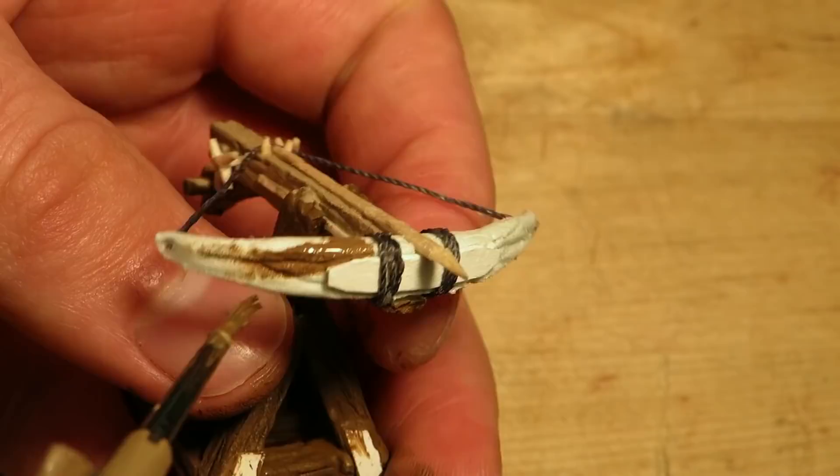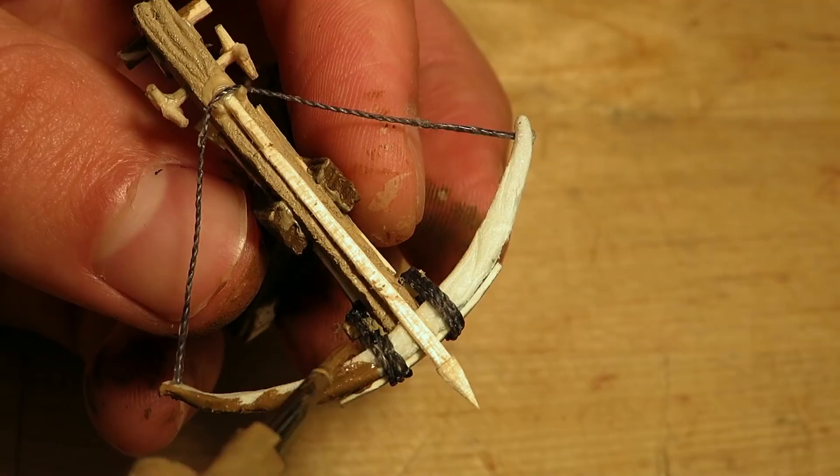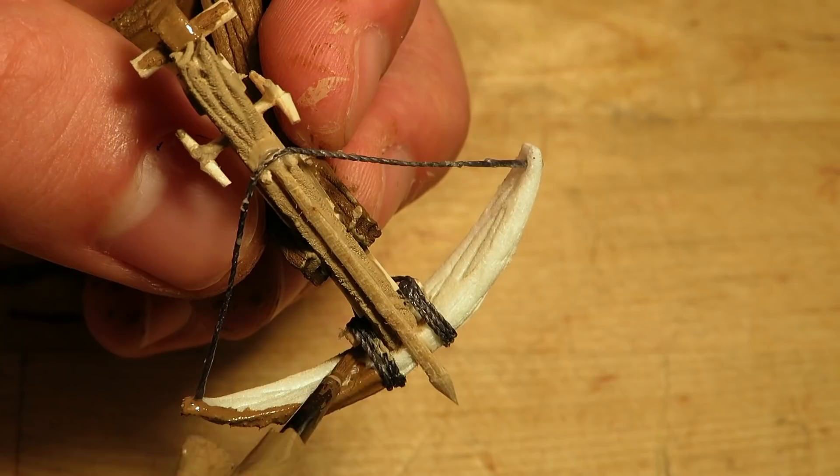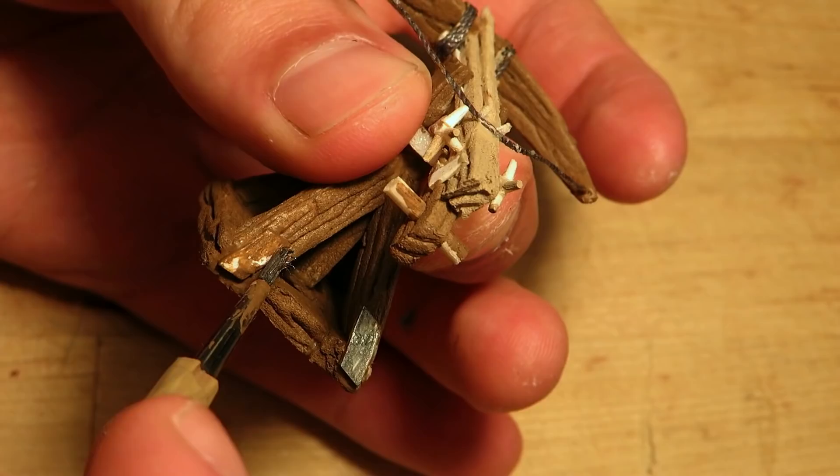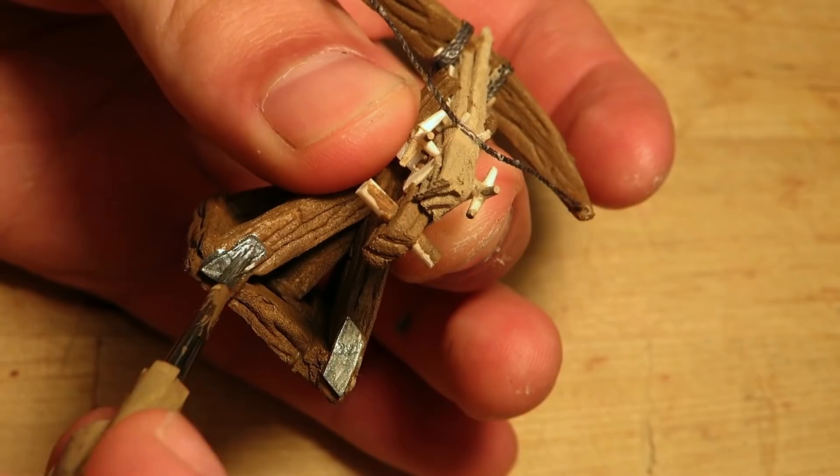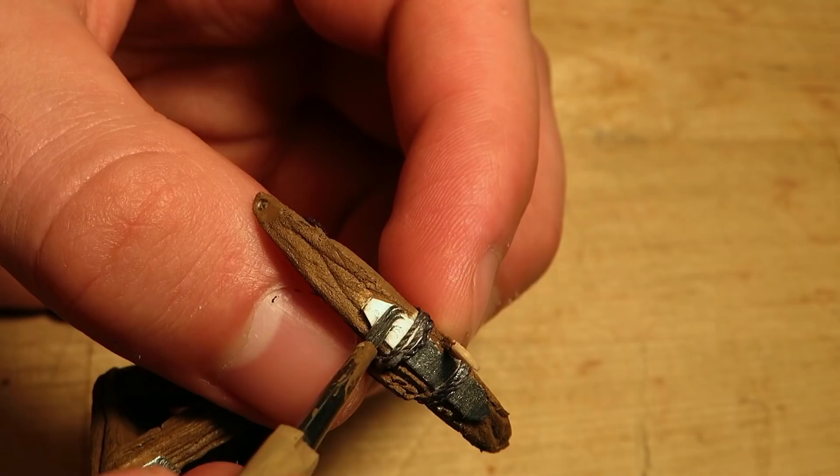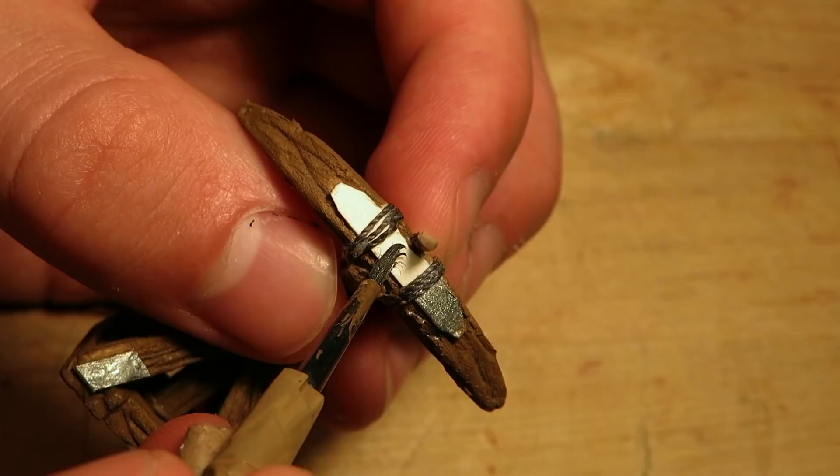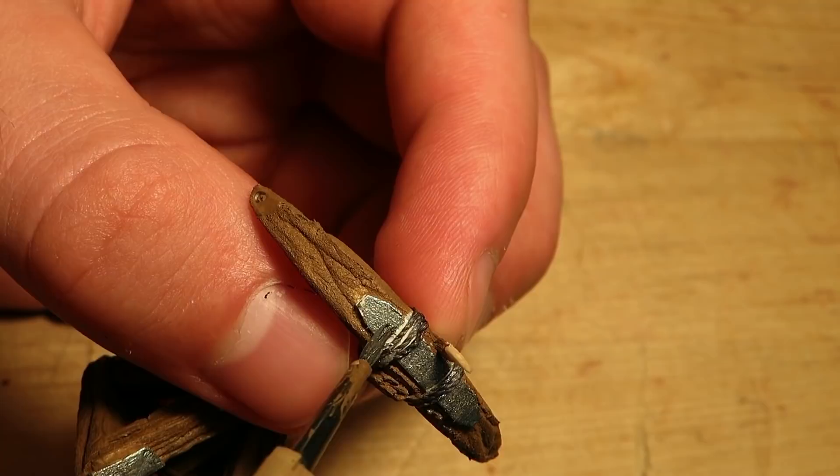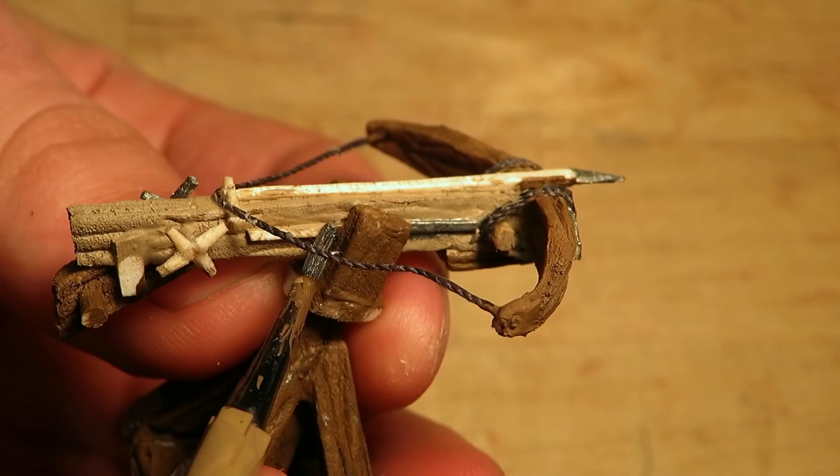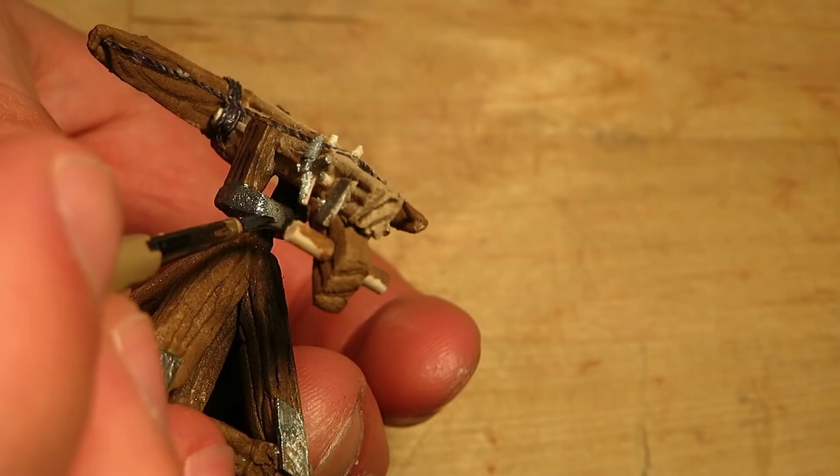I was careful not to get paint on the strings. Now it's time for the metal parts. I used gunmetal to paint all of the smaller wooden pieces and the cardstock pieces. And of course the arrowhead was also painted metallic. This strange octagonal piece was also painted with gunmetal.